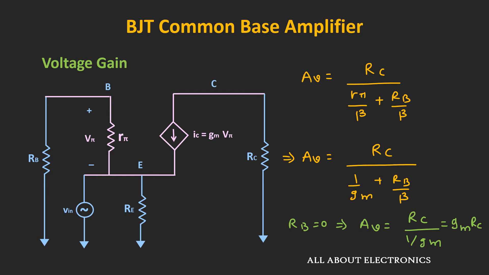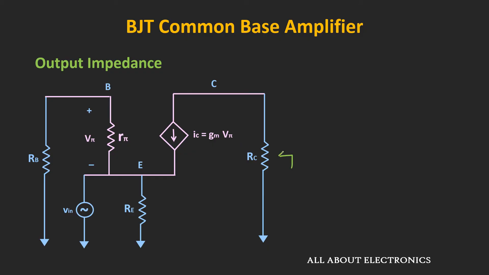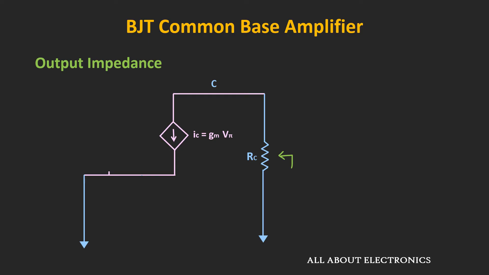Now let's find out the output impedance. The output impedance is the Thevenin equivalent impedance seen from the output side. For that, we will consider all the independent sources in the circuit as zero — meaning we consider the input voltage source as zero and replace it by a short circuit. Once the input voltage source gets short circuited, the emitter resistor will also get short circuited. Also, the series connection of Rpi and Rb are connected in parallel to the input voltage source, so once the input signal gets short circuited, these two resistors also get short circuited, and the voltage Vpi will become zero. That means the dependent current source will also act as an open circuit. So the Thevenin equivalent resistance from the output side is equal to RC — the output impedance is equal to RC.